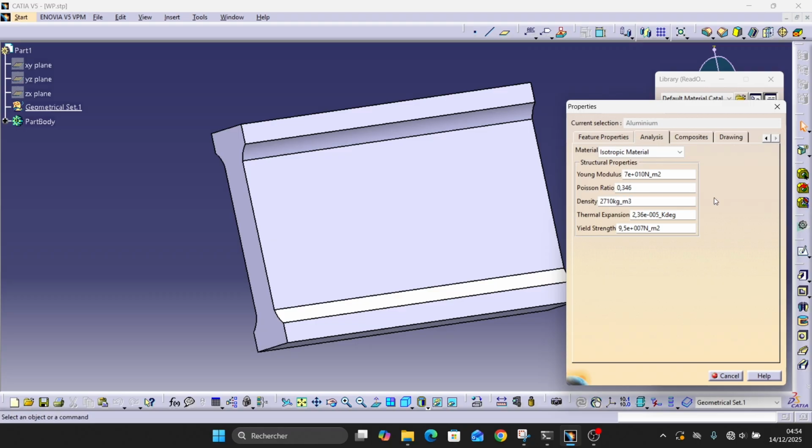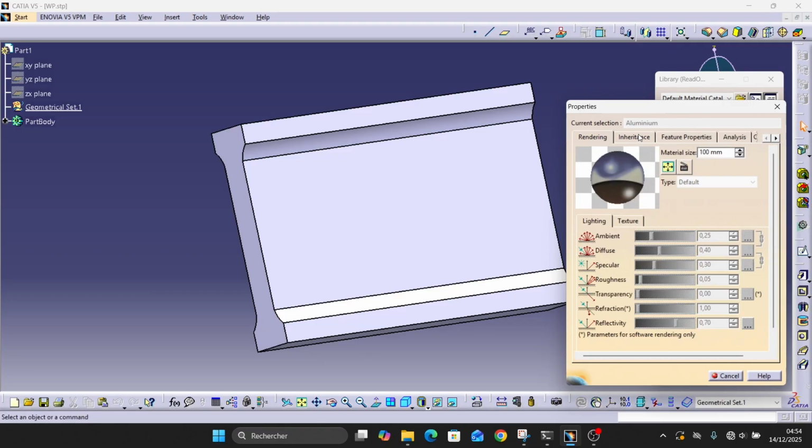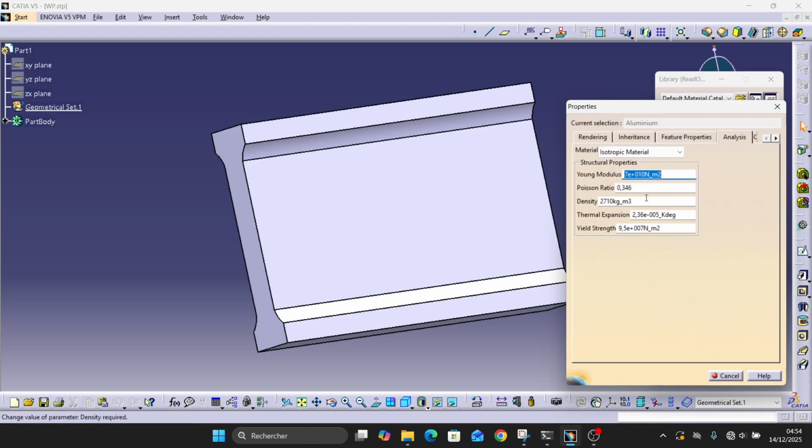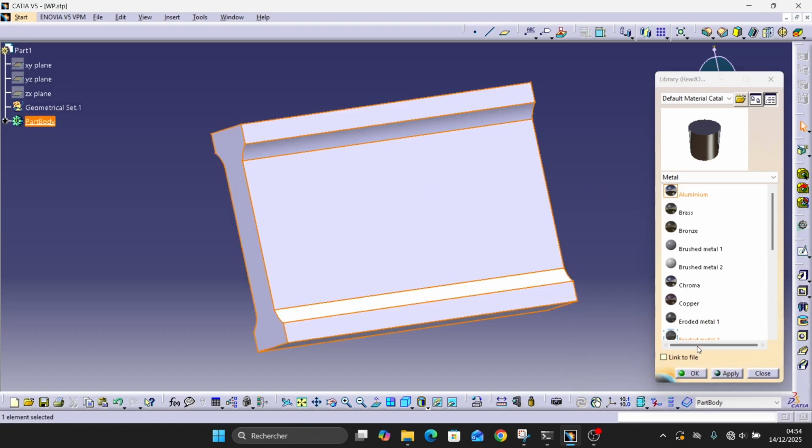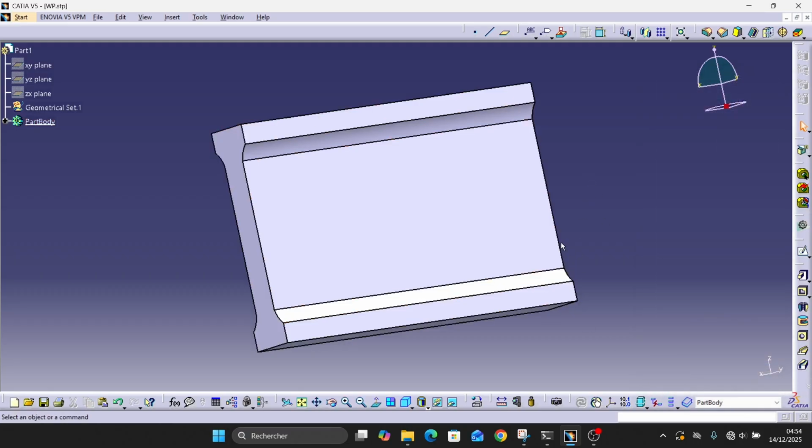In general, it is 0.3. So we can change these parameters, for example, for another type of aluminium. But to put this material onto this workpiece, we can drag it directly like this. We'll apply it and press OK.